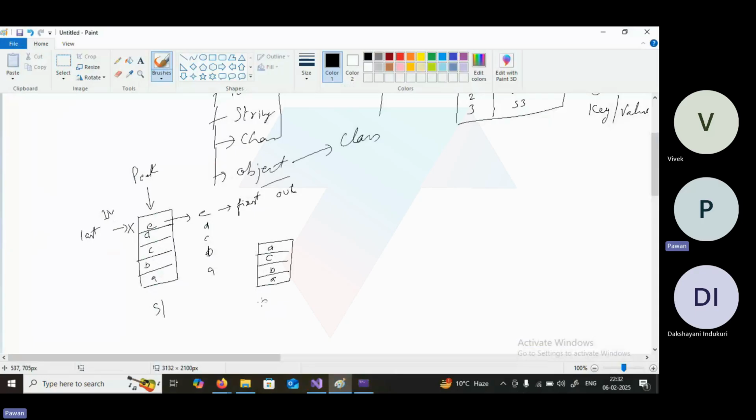After pop, the new S1 is this. So when you call the peek method, it will provide you D as output.